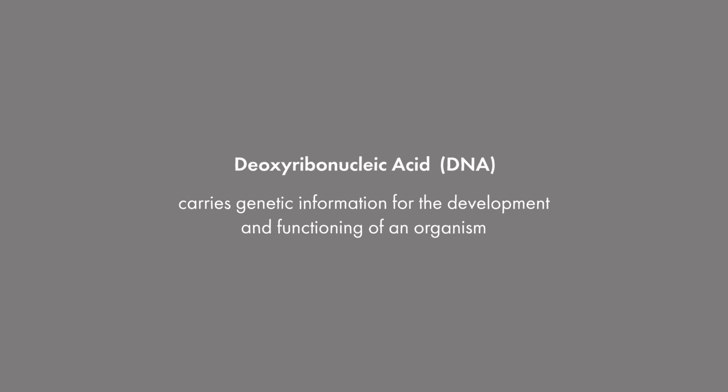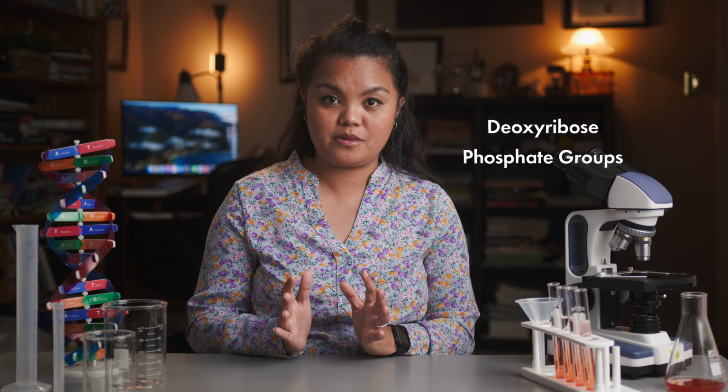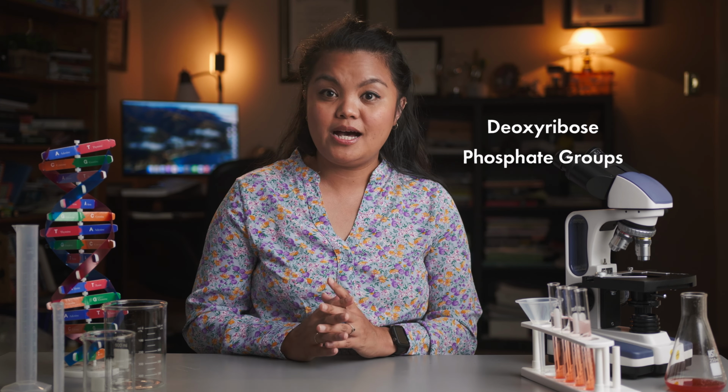Deoxyribonucleic acid, or abbreviated as DNA, is the molecule that carries genetic information for the development and functioning of an organism. DNA is made of 2 linked strands that wind around each other to resemble a twisted ladder, a shape known as a double helix. Each strand has a backbone made of alternating sugar, or deoxyribose, and phosphate groups. Attached to each sugar is 1 of 4 bases, adenine, cytosine, guanine, or thymine. The 2 strands are connected by chemical bonds between the bases. So for example, adenine bonds with thymine and cytosine bonds with guanine.